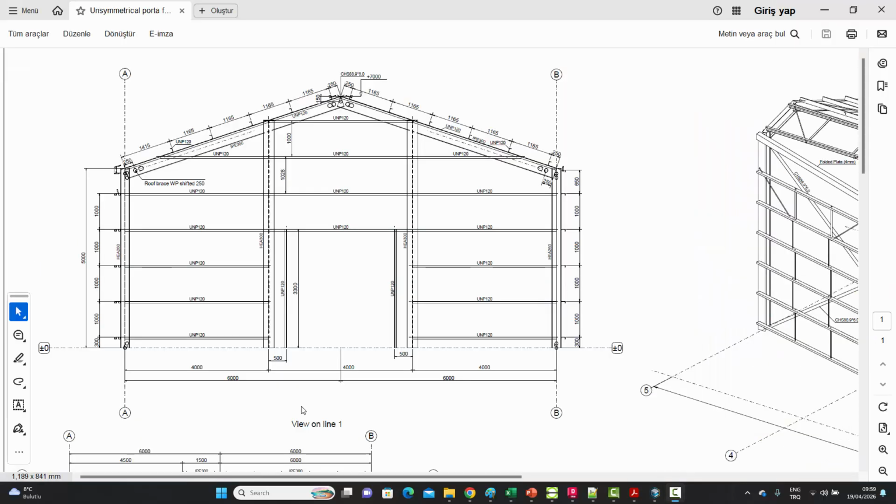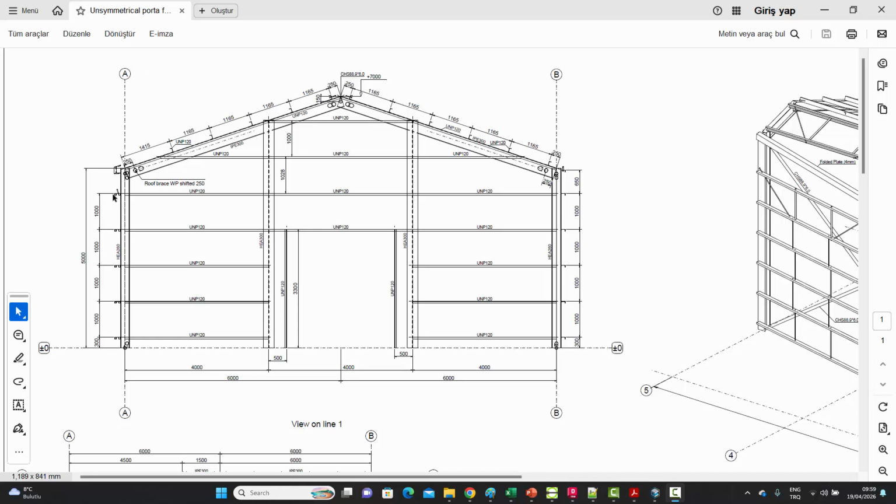Now that we're done with the non-parallel side, we can come to the front of the portal frame, and here we see that the girths are once again just following the same pattern, 300 millimeters for the first one, and then 1000, 1000, 1000, 1000. But we need the wind columns to be entered first, because the girths will go from this column to the wind column, and then from there to the other one, and continue.